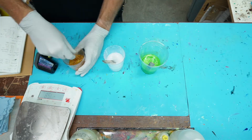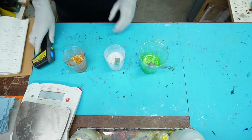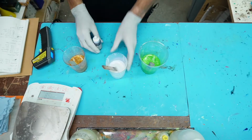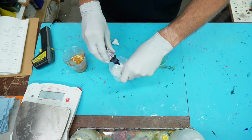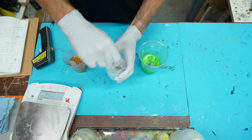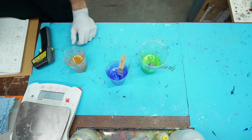Let's see where we're at temperature-wise. Should be getting fairly close. 97. We need to add a drop of violet to the blurple here. So you guys see this. This is what it looks like. It's kind of a milky white, and there is a little bit of blue to purple going on in there that you can see depending on how the light hits it, but I like to add just, and you don't even need much, a little tiny drop of violet dye. And it transforms this into magic. Look at that. Oh my God. And that's why I love the blurple. All right.